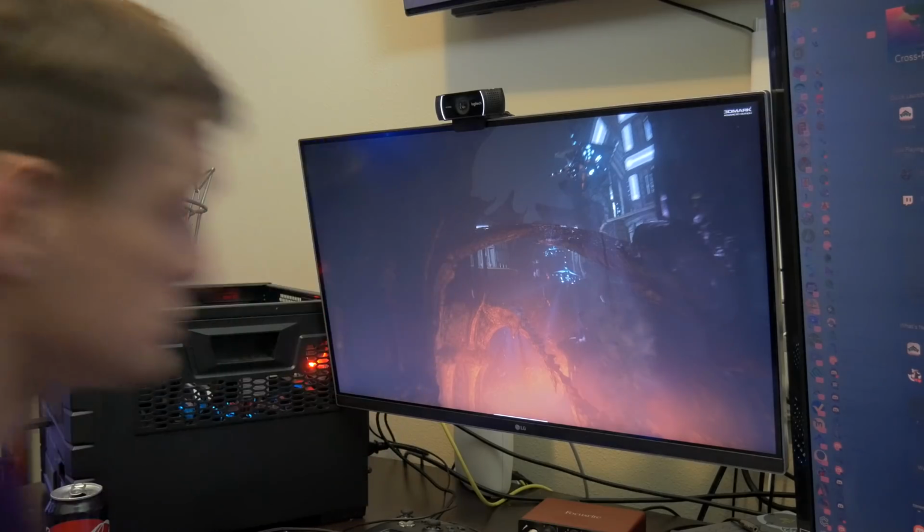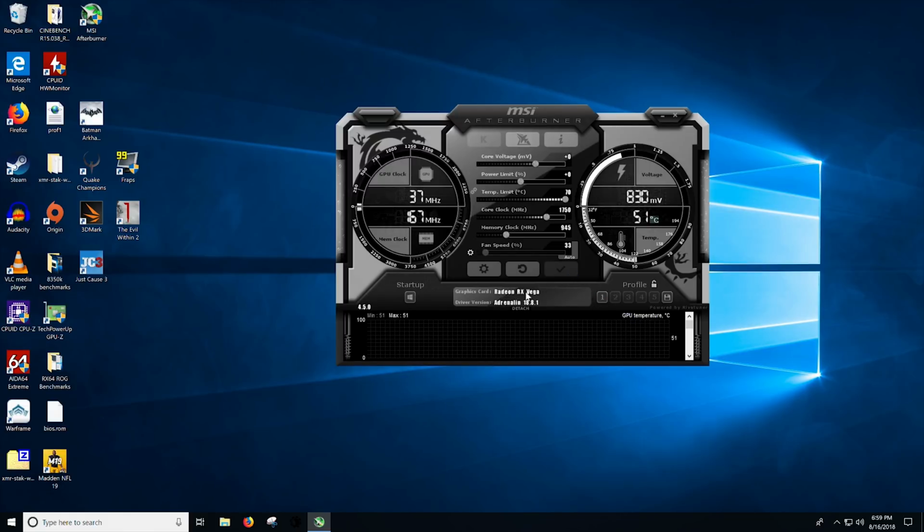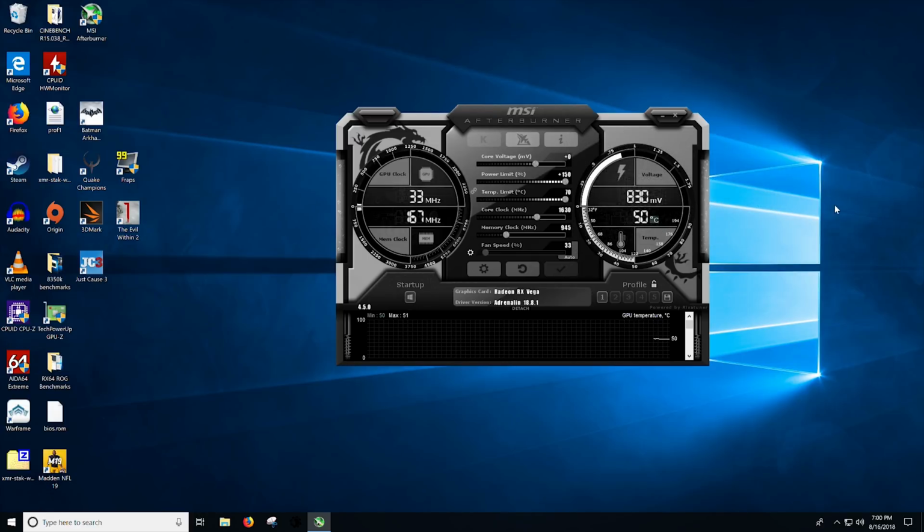That's a crash! All right, so what I'm going to try now is revert this to whatever it thinks stock is, which is apparently this. It makes absolutely no sense to me because it has this at 1750 and the temp limit at 70, which is just weird. Let's throw this to 1630, which I think is stock for this card. And then the 1000 here. Actually, let's leave this at 945 for now, out of curiosity.